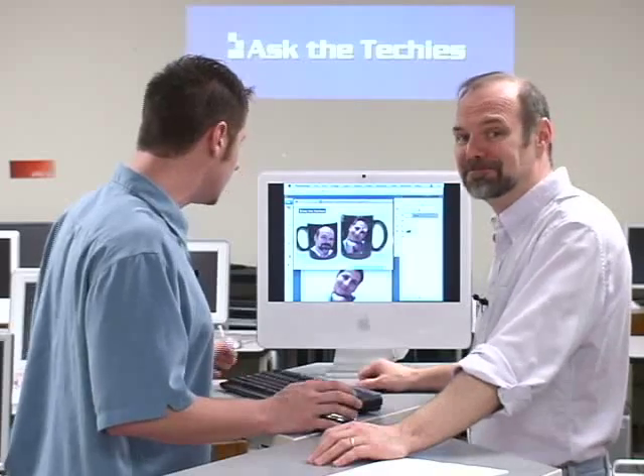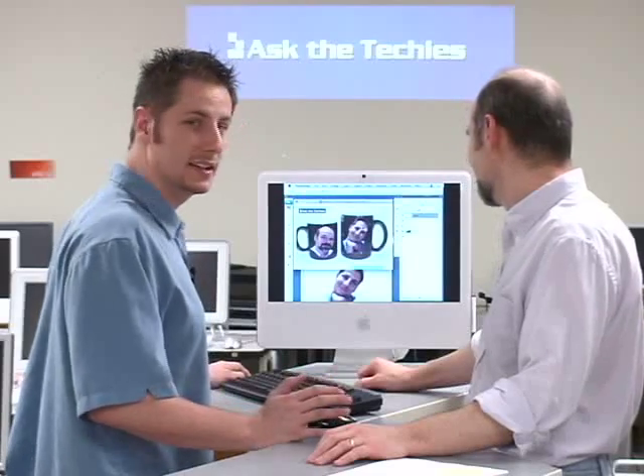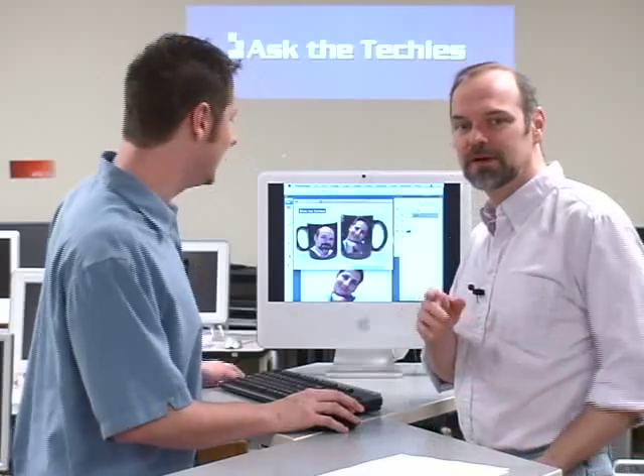It is a great way to lose weight. And the more I look at this picture, all my friends tell me I look like JD from Scrubs — and I don't see it. If you guys see it, tell me. I did one of those Stars and You things online where you can put your picture up, and they said I looked like JD from Scrubs with one of the pictures I uploaded.